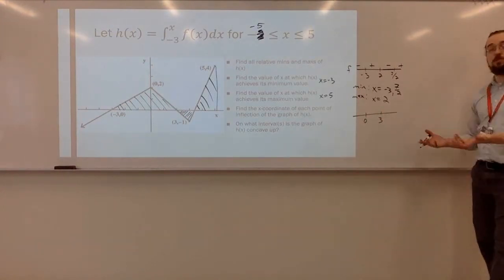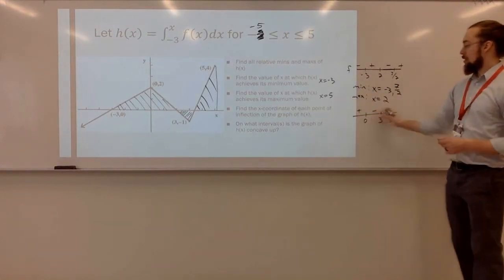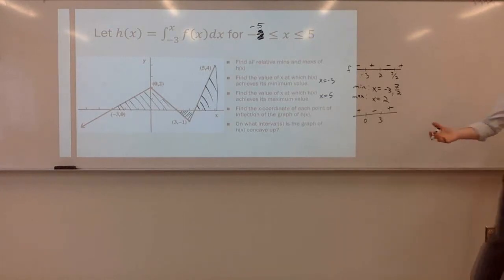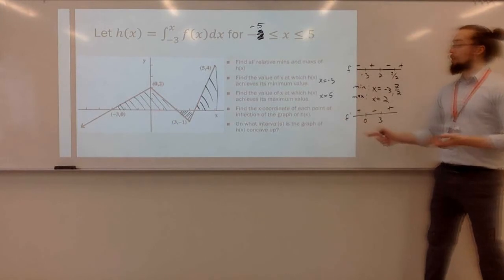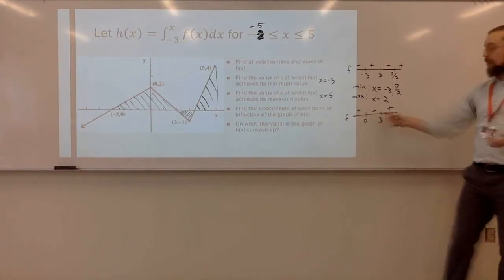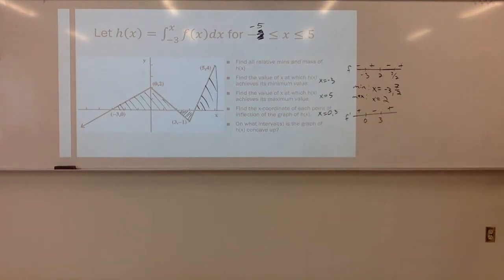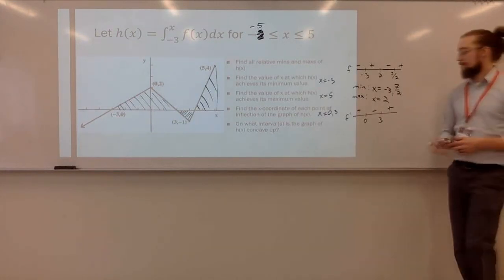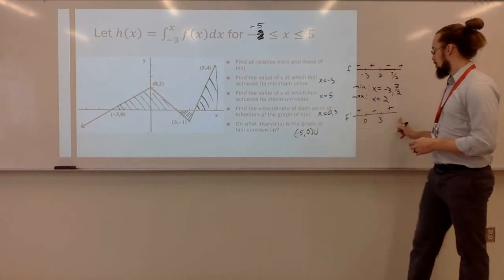So here we're talking about the slope of this graph. So to the left of 0 is positive. Right. So what does this mean? So yeah, to answer this question, we have points of inflection at both 0 and 3 because I changed concavity at those values. Then we can also use this sign chart to answer the last question, on what intervals is the graph of h concave up? Right. -5 to 0 and 3 to 5.